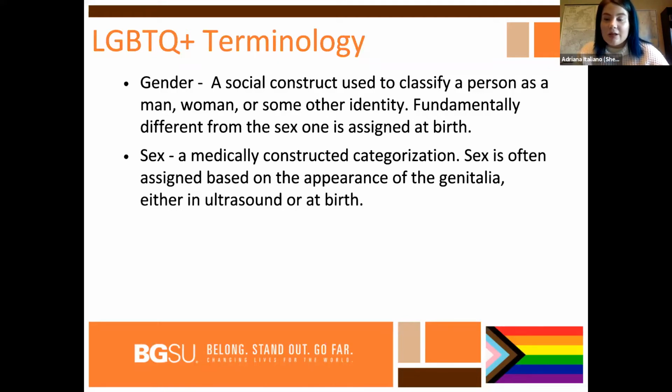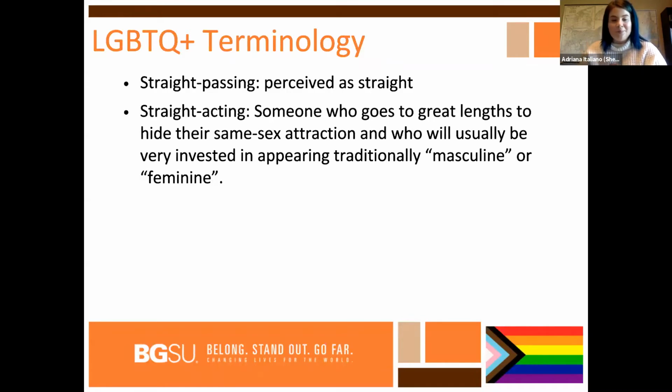And so as we are trying to create communities that are inclusive and speak to a sense of belonging, we want to make sure that we are working to become educated, to learn about that for ourselves, but also know how we can bring that back to our student organizations. Thinking about some terminology that we may not have heard before, thinking about folks that may be straight passing or straight acting. Those are folks within the community that oftentimes may be perceived as straight or perceived as one gender when they may not identify as such. And oftentimes that is associated with some privilege as well. But we know that these identities exist and they are invisible.